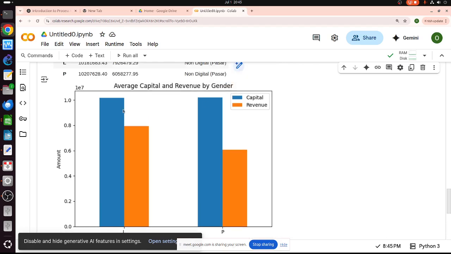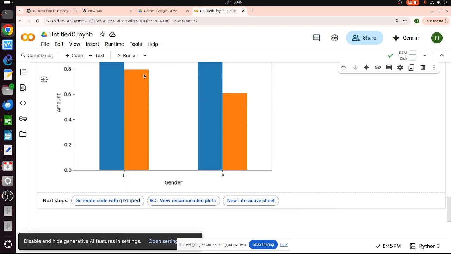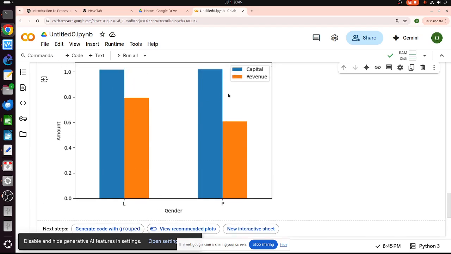So the capital is about the same between male and female. Both have the same capital investment, but the revenue is higher in male than female. So this is the finding: same capital, but male on average will get a little bit more revenue than female.